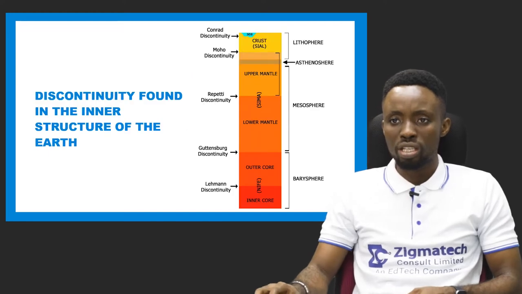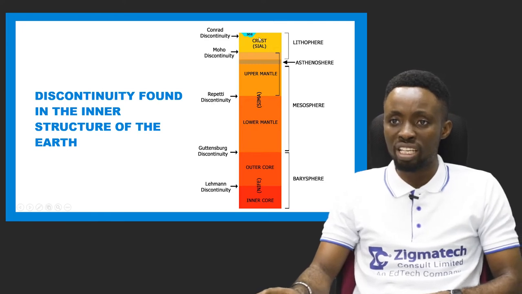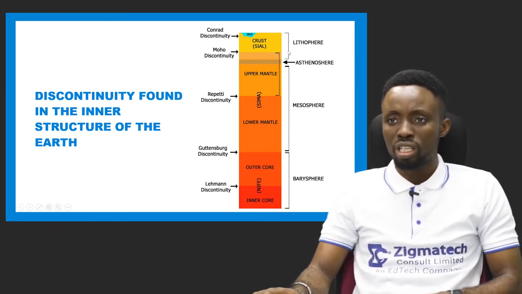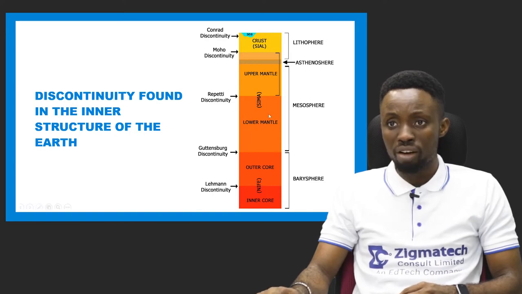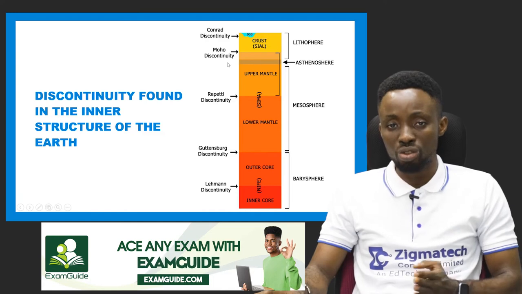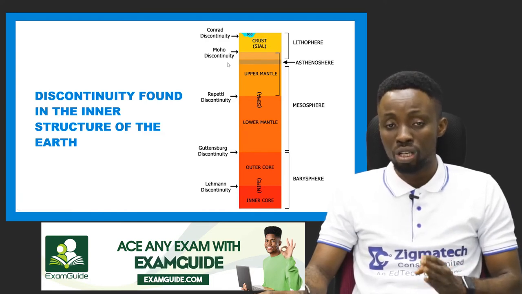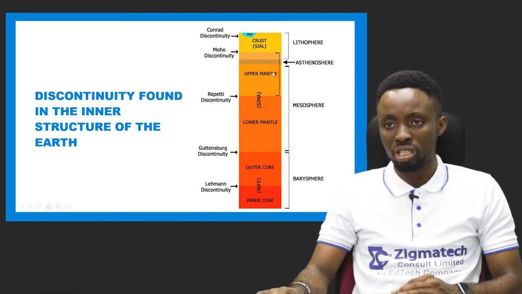So this is a diagram showing the discontinuity of the Earth as you move from one layer of the internal Earth to the next layer. This is the lithosphere as we have here. It's made up of the oceanic crust and the continental crust. If you look at this, we'll have the Sima right above, floating on the Ciel. Then when you go beyond the lithosphere, we have what we call the Mohorovičić discontinuity. I told you in 1909 it was discovered by a scientist called Mohorovičić. Then after that, you get into a brief space called the asthenosphere, which is in the mantle region.